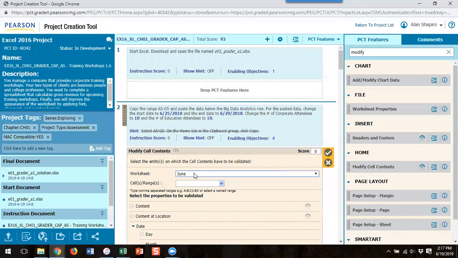So I take this and I would drag this over, and then it's going to tell me, okay, what worksheet is this on? What's the cell range? A5 to G5 in this case. And then if I need to do non-adjacent ranges, which it can, you just put a parenthesis, a comma. And what you'll notice here is under content and content location, notice what happened here.